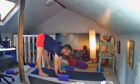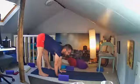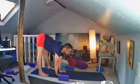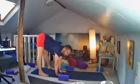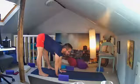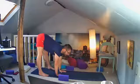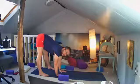So this is a little bit like how a dog or a cat or a cow or whatever sees the world, isn't it? So they have to lift the sternum bone really distinctly in order to see upwards. I mean, they have different necks and obviously they're kind of built for this position where we're not, but you can feel that the more you lift that sternum bone, the more you can see upwards and forwards. So it's that action of lifting the sternum bone. That's the important action I want to bring into the other poses.